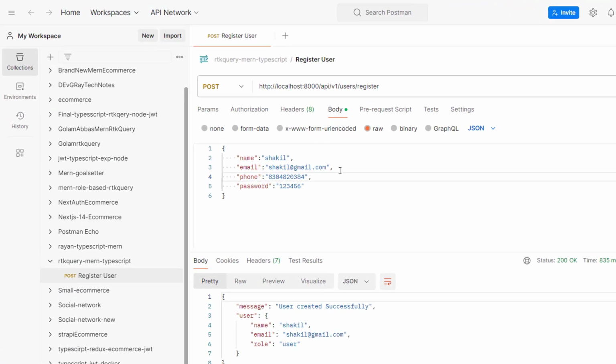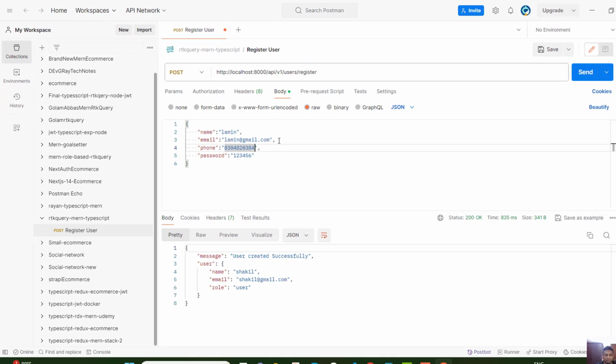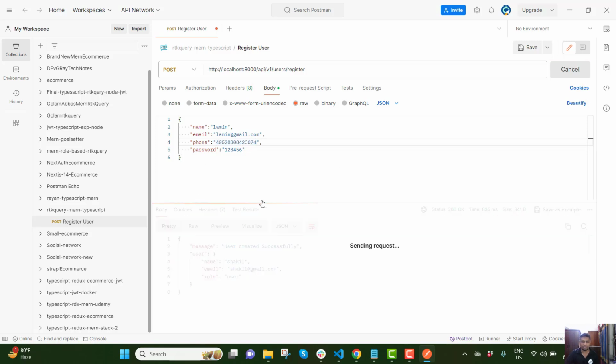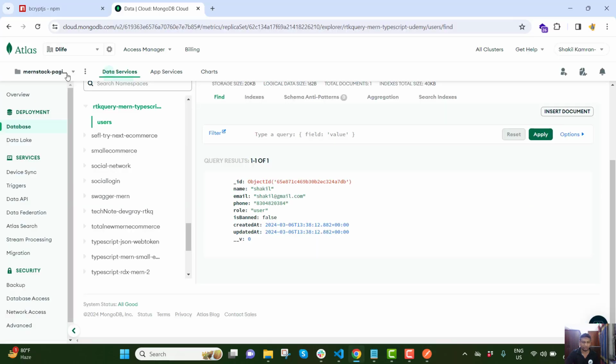Let's create another user, Lamin at gmail.com, with some random numbers and the same password. Okay, Lamin is created. Let's check our MongoDB.